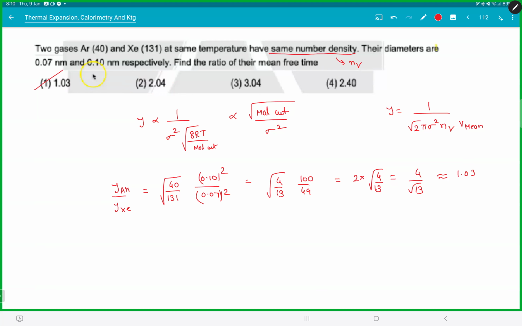There. So that is about KTG. After the class, I'll be sending a sheet also to solve. In that you have questions from thermal expansion, calorimetry, KTG, everything is there. You can do that. So next class, when we catch up next week, we'll start off with heat and thermodynamics. That's quite an important chapter. Thermodynamics and heat transfer, in the entire heat and thermo, those two are the main weightage ones. But these chapters are the base.